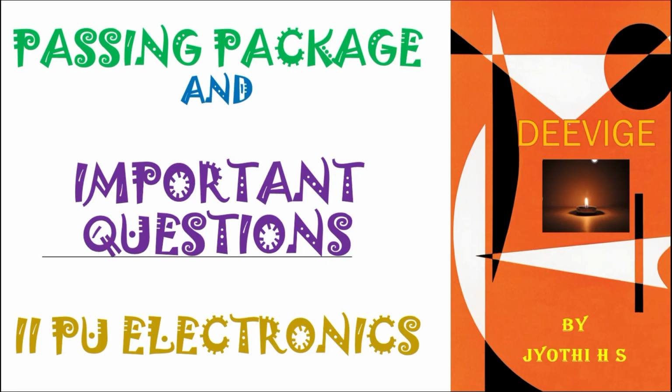Hello students. Today in this video I am going to show you how to select the chapters for passing. The paper is for 70 marks. Of course, this time the paper is set with 135 marks, wherein you need to score a maximum of 70 marks. But the passing package out of 70 is 21. So I'll show you how to choose simple chapters wherein you can study, and the important, most expected questions.